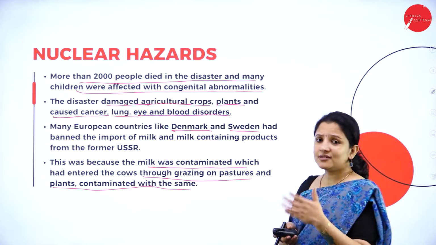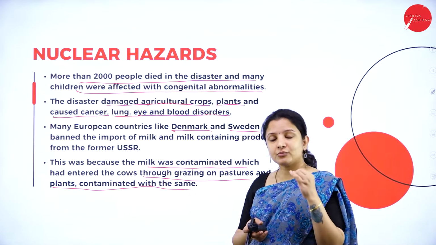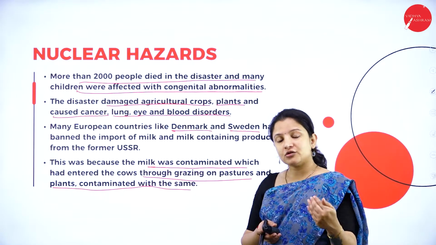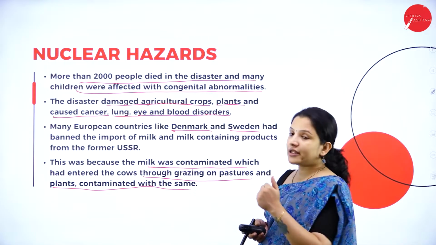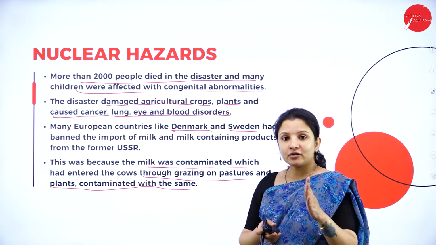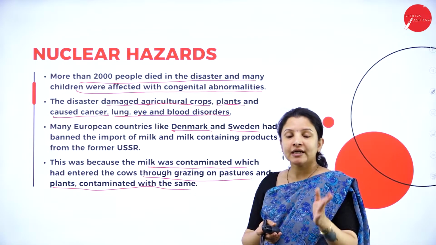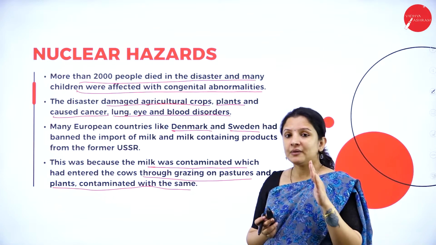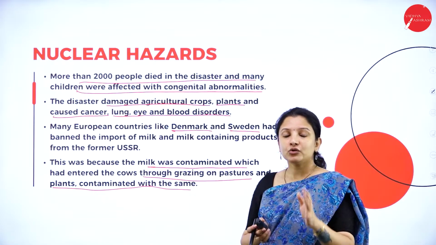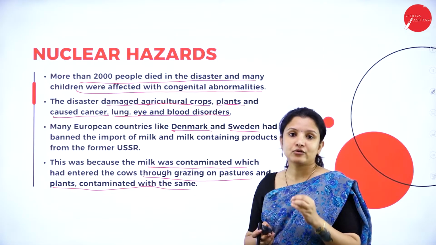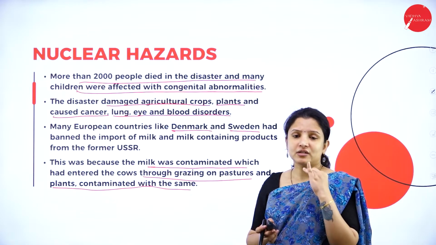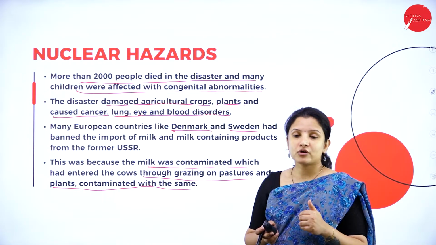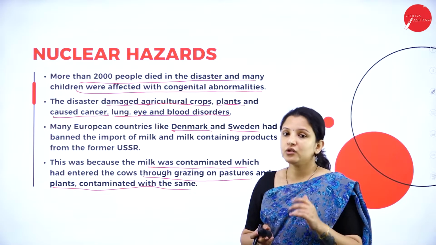So imagine, this can prolong for years together. It usually causes a lot of problems in children. Even after 50 years, the newborns will have some congenital disorders in them. So it is not just today or tomorrow. Say, for example, a flood occurs: it is just for that particular day or for a month, and after that, people's life will get back to normal. But that is not the case with nuclear disasters. Once a nuclear disaster happens, you cannot come back to normal life. It is not at all possible because it can cause a lot of health issues which nothing can be done about. So therefore, it is very, very important to be very careful with the nuclear power plant.